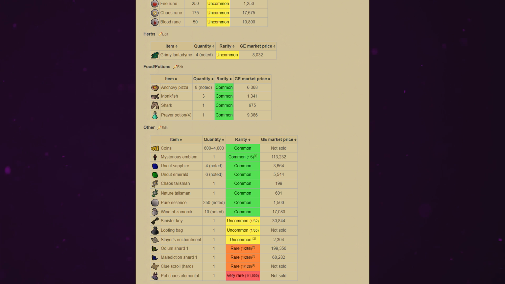For the first couple of unique drops, the Chaos Fanatic drops the Odium Shard 1 and the Malediction Shard 1. These shards can both be used to forge their respective shields, the Odium Ward and the Malediction Ward. If you don't know what these are, the Odium Ward is a strong shield for rangers that resembles the Obsidian Shield but is colored green, and the Malediction Ward is a strong shield for mages that also resembles the Obsidian Shield but is colored blue.